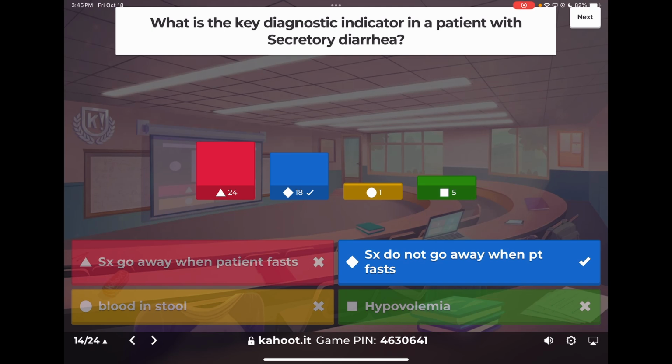So, secretory diarrhea, because something is causing this to happen, and a bug, microorganism, something is causing your intestines to secrete a lot of fluids. Whether you eat or not doesn't matter. With osmotic diarrhea, because what you're eating doesn't get absorbed by our body, it just stays in the small intestine, causing an osmotic gradient, pulling water in. If you stop eating, you won't have that stuff in your intestine anymore, and the diarrhea goes away.